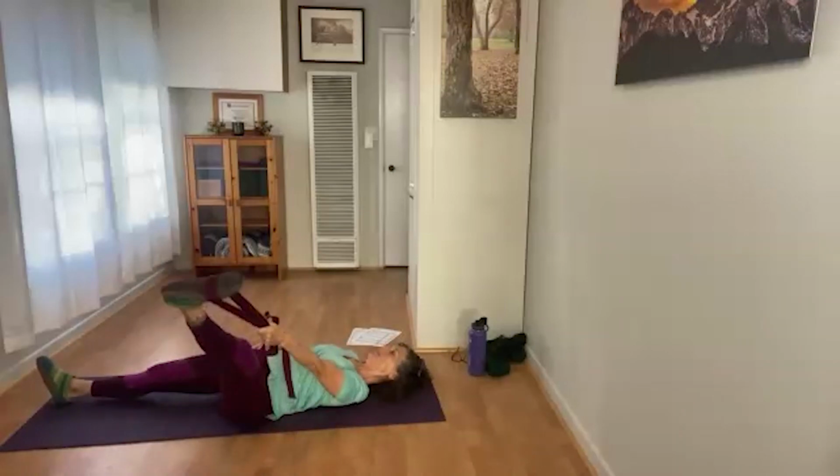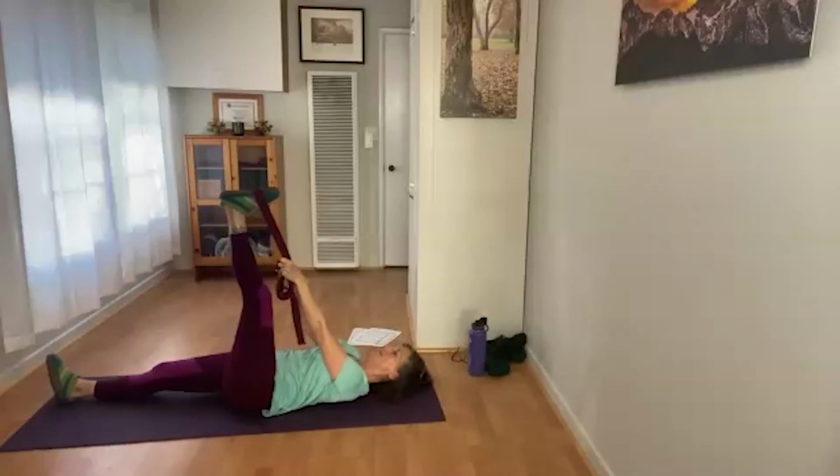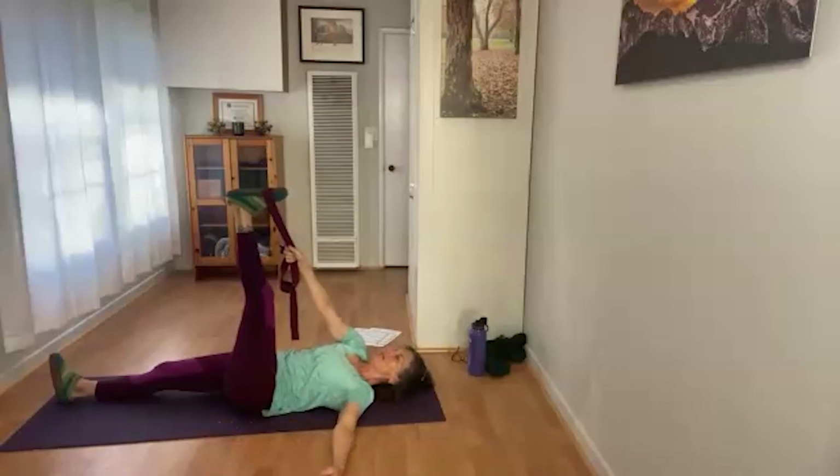And exhale. So we're working on a lot of stabilizing muscles today. The adductors, the ankles. So when the foot's back up to the top, switch hands. So now take your right hand to the strap, the arm is straight, and take your left arm out to a T. Palms can be up or down, whatever you'd like.